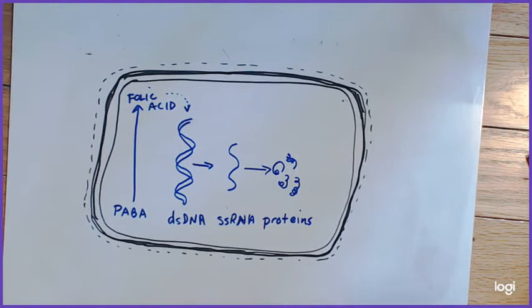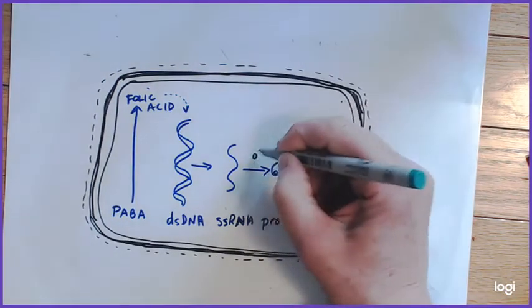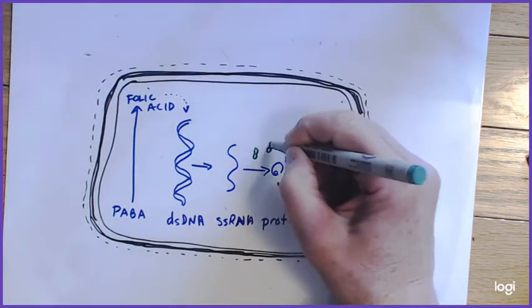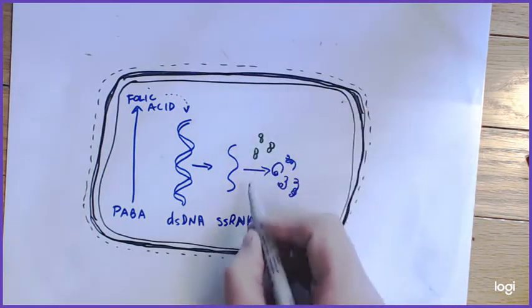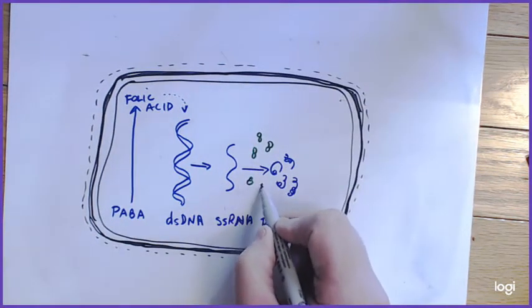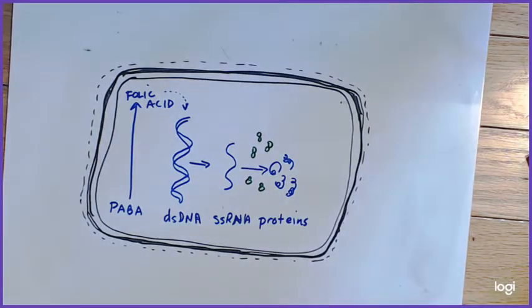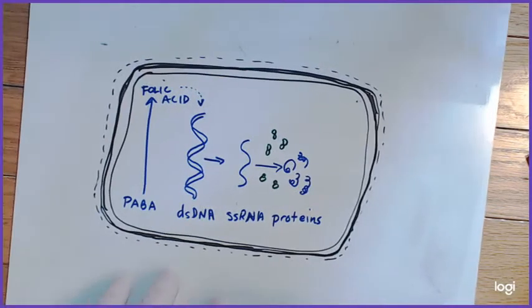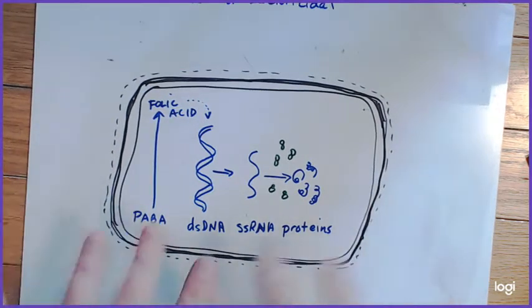Now, in order for those proteins to form, we need these little guys called ribosomes, which are the factories. You've got a small subunit and a big subunit on the ribosomes. They take the amino acids and help link them together in order to make the proteins. So these are the kinds of things that we can affect in the bacteria cell.